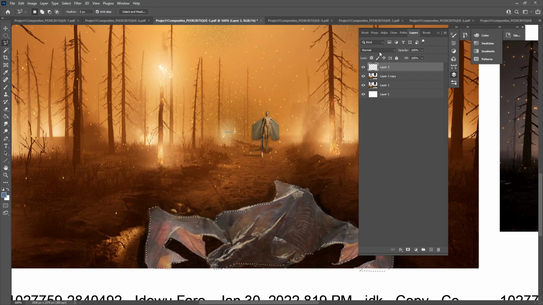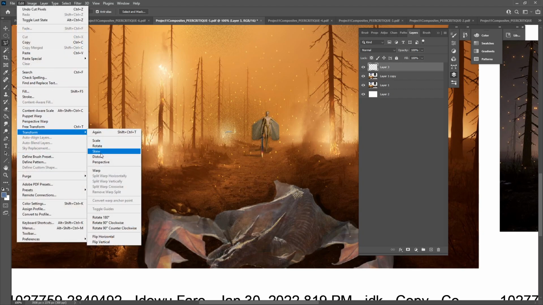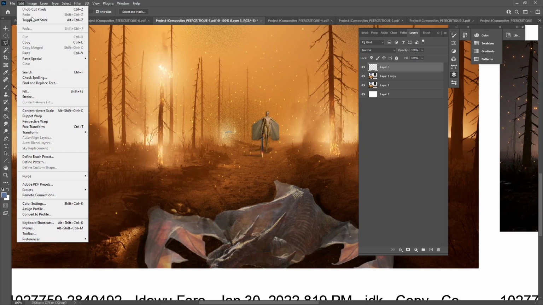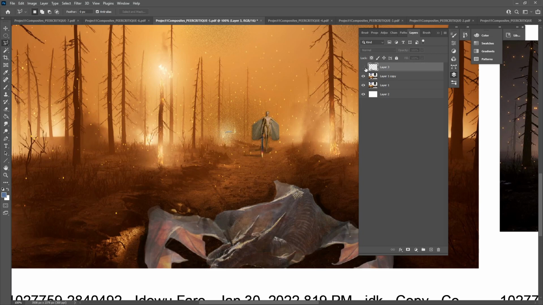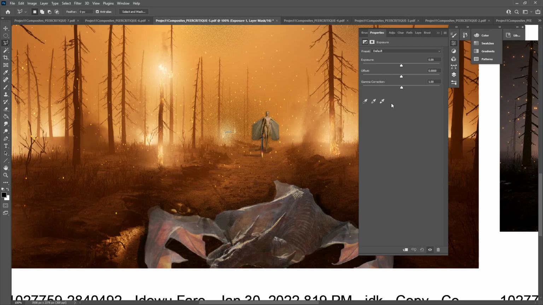Okay, cool. All right, so now I'm going to fill this, or we can cut it out. Control X in that layer. Control X here, and then Edit, Paste in Place. Whoa. Edit, Paste Special. Sorry, I was already in transform mode. Okay, so we have this guy here, and then we're going to add one of these adjustment layers and deal with the exposure. Other things you could use are brightness and contrast or levels as well, but we're going to do exposure again.